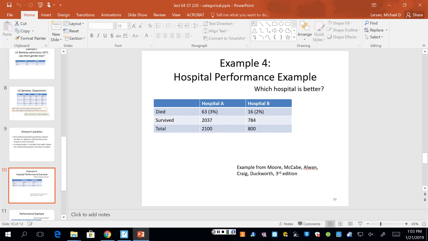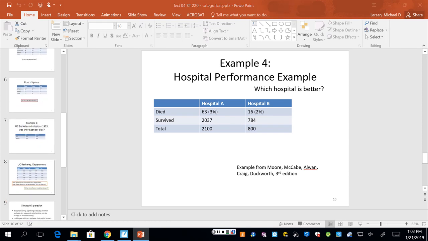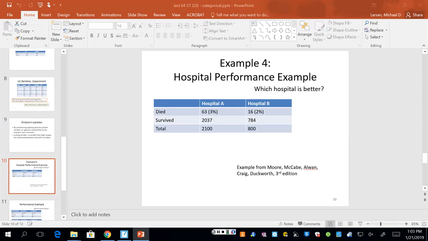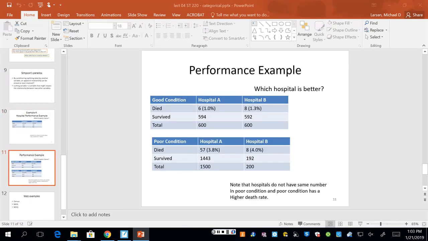But maybe there's something there. Why does Hospital A have more? Does that mean anything? A question that I would ask is, does Hospital B have the same capabilities that Hospital A has? Yeah, and that's kind of the idea. If we go to the next one here, maybe people come in before the surgery, and some people are in very poor condition, so they have a poor prognosis wherever they go, and then other people come in and it's more mild, so they don't have other complications there.